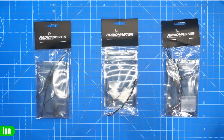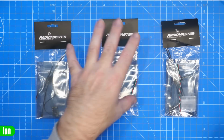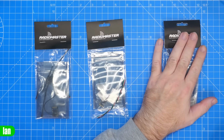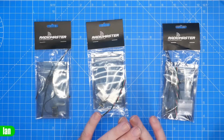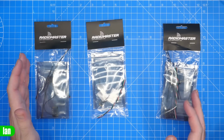Okay, so there are 4 new receivers coming from Radiomaster, all based on the LR1121 chipset. Now, I only actually have 3 of them here today. There is an XR1, an XR2, an XR3, which I don't have, and then an XR4. Now, one thing to understand about all of these receivers is they're all based on the same chipset, but there are differences in the RF behavior. Some are dual band, some are single band.